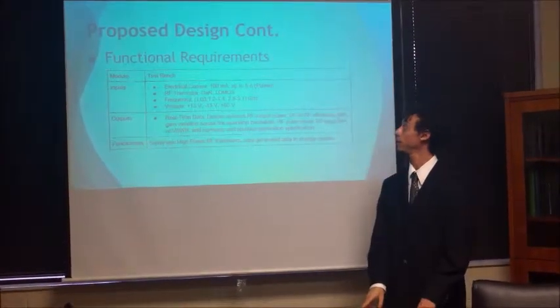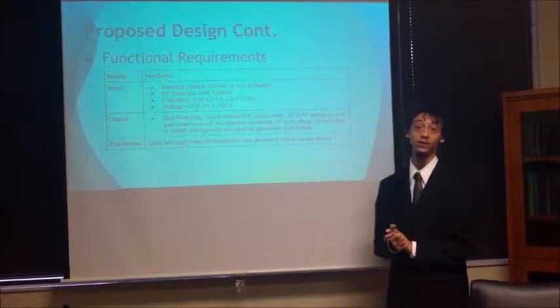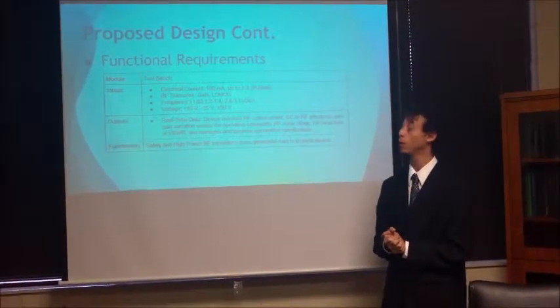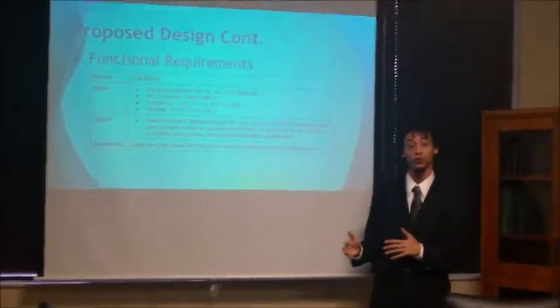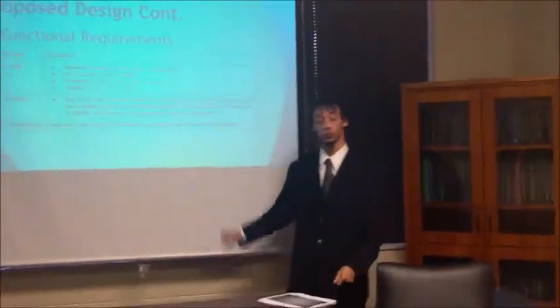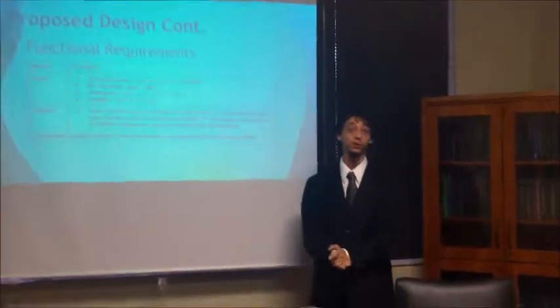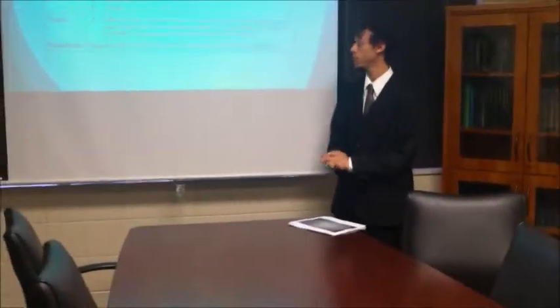So as you can see, the functionality of our design in total will be to safely test high-power RF transistors and then pass that generated data onto a storage device. We will then use a computer, something like that, to put the information into a spreadsheet and distribute that to Northrop Grumman.